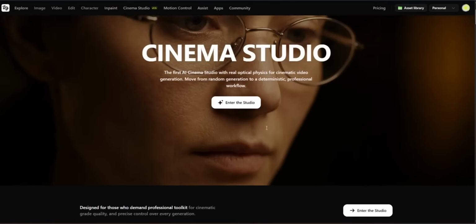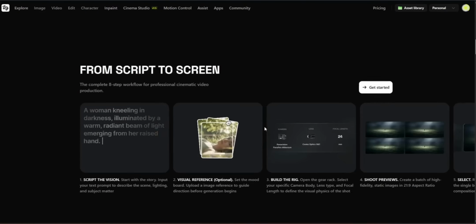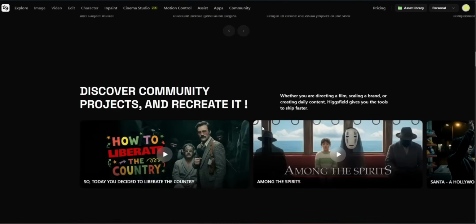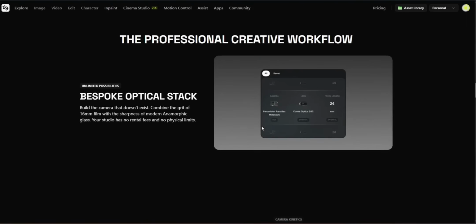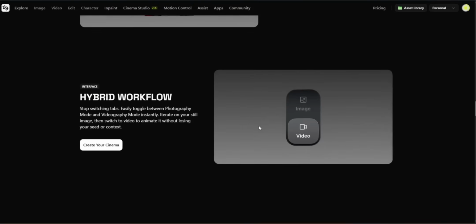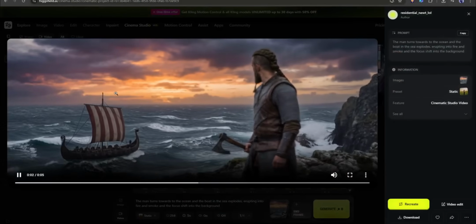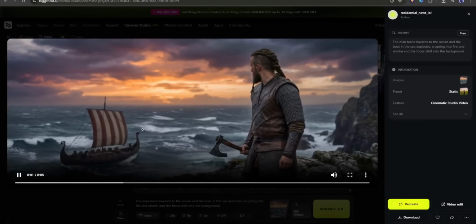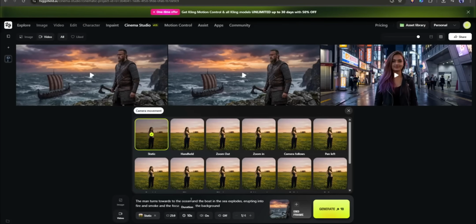Cinema Studio gives you access to all of that, virtually, for a fraction of the cost. You're paying for compute time, not equipment rentals. You're paying for AI generations, not crew salaries. This is what I mean when I say it's the cheapest AI hack. You're not cutting corners on quality. You're cutting out the insane overhead of traditional filmmaking. Every generation is intentional. Every shot is controlled. You're not wasting money on random, unusable outputs.